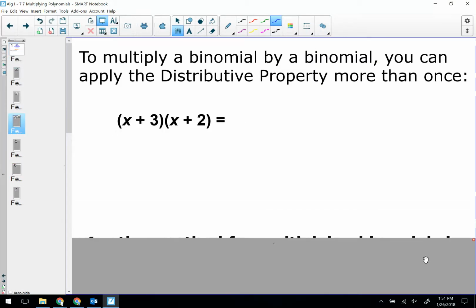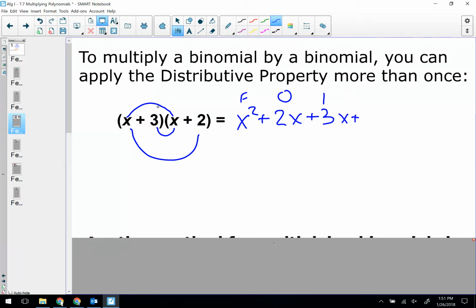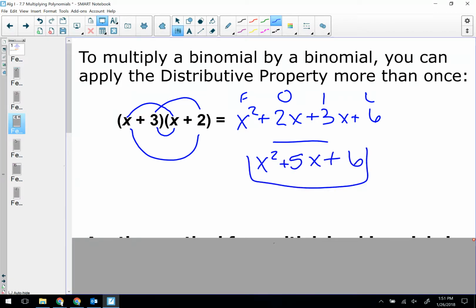We just got done talking about this FOIL method. And just to re-explain, remember that it's the first, outer, inner, last. Here's my firsts, x and x. And remember, you're multiplying together, so it's x squared as my first. And then it's outers, x and 2, to make 2x. And then it's my inners, 3 and x, to make a 3x. Remember, that was outer, inner. And then last, 3 and 2 to make 6. All right, so that is first, outer, inner, last. Add together my middle terms, x squared plus 5x plus 6, and that's my answer.